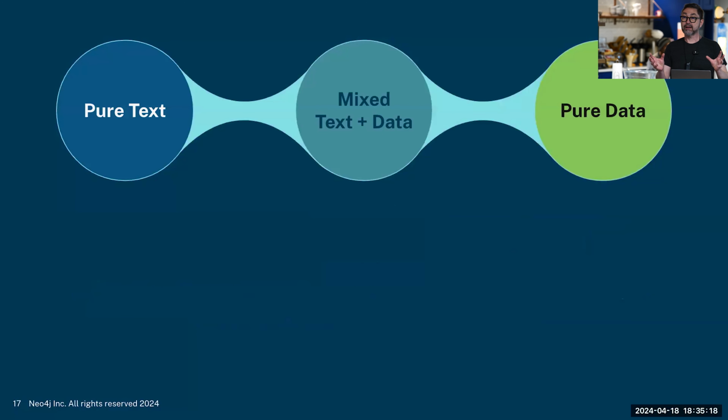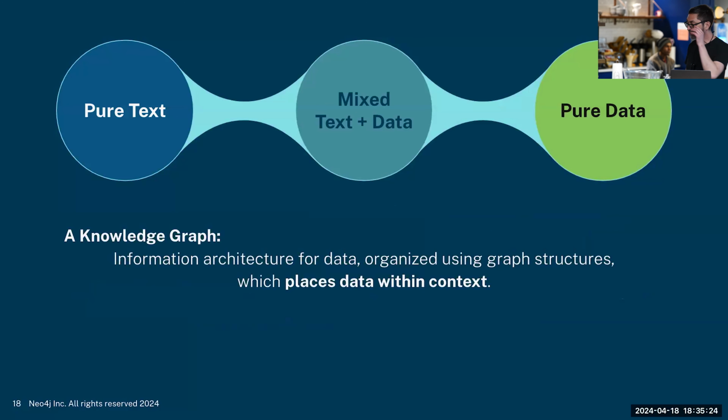When you bring this all together in one unified data model, that's what ends up being a knowledge graph. So this is my definition of a knowledge graph. There are a million definitions of knowledge graphs. Probably everybody who's ever done anything with the semantic web or any kind of graph whatsoever will have their own version of what this is. For me, I think about a knowledge graph as just being an information architecture for data using graph structures. Basically that simple. And of course, within GenAI, the whole goal of this, the reason that you might want to do that, is for placing all the information you might find within a context that matters, both for getting better answers, but also for ranking those answers. So both expanding the context and also then ranking the context.